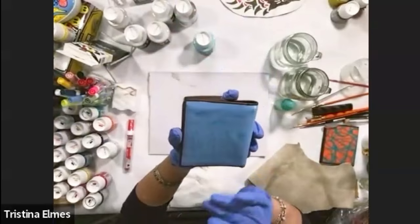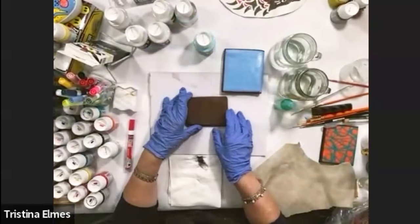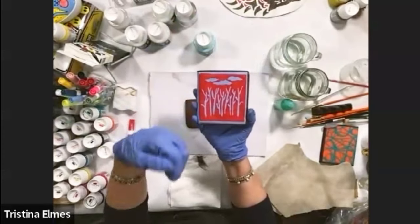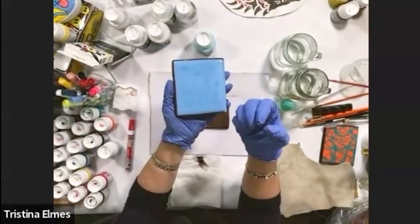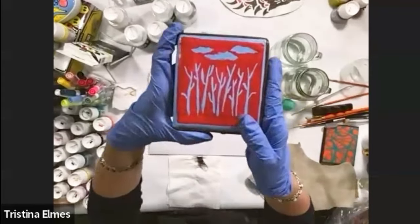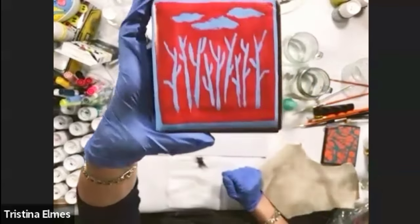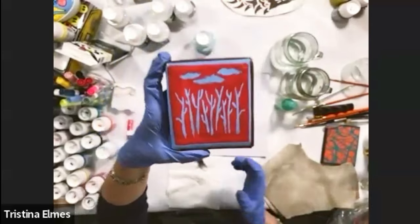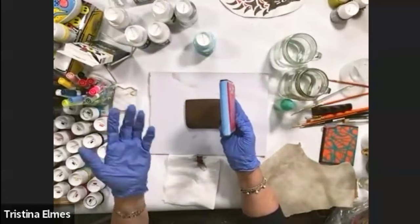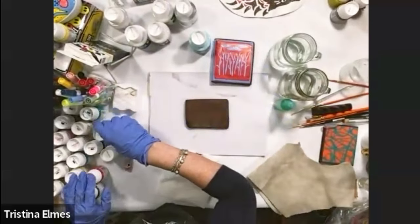But one of the tips is that when you use the masking fluid, it's helpful if the color that you put in the background is a standard color out of the bottle and not a mixed color. The reason is when you take off the masking fluid after you put more paint over it, sometimes it will take the bottom coat off with it. That's what happened here. A little tiny area up here in this one tree, part of the blue also came off when I was removing it. But it was super easy for me to go in with a detail brush and fix that because I used a standard out of the bottle color. That made it easy for me to do the repair. Okay, so that's a quick tip there.